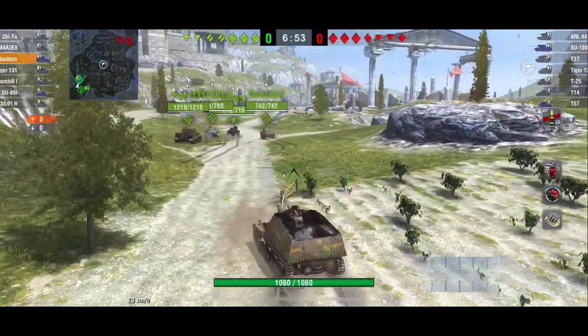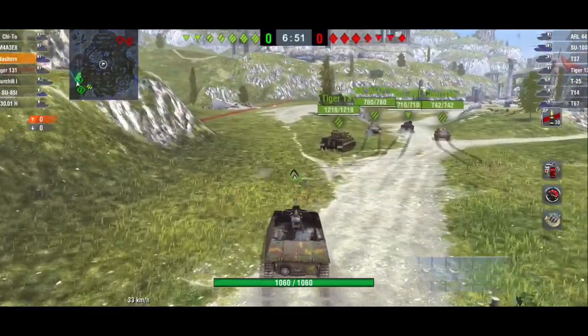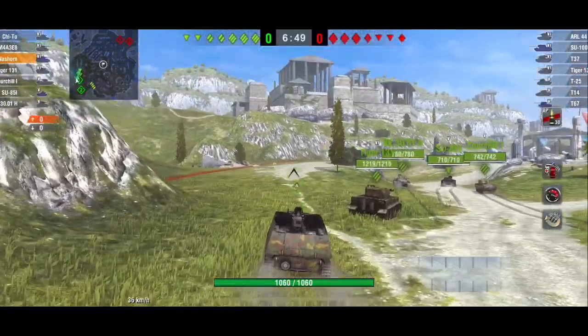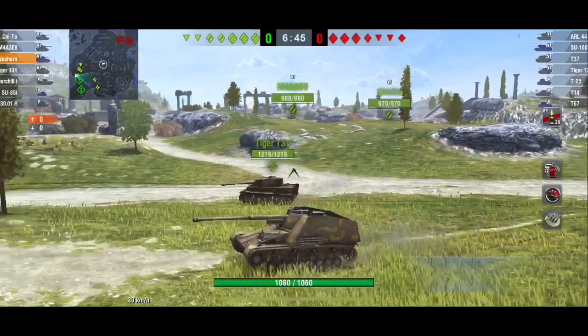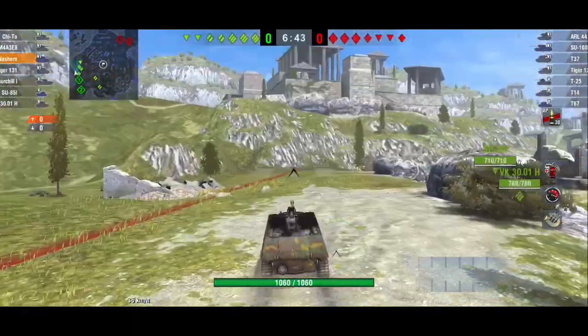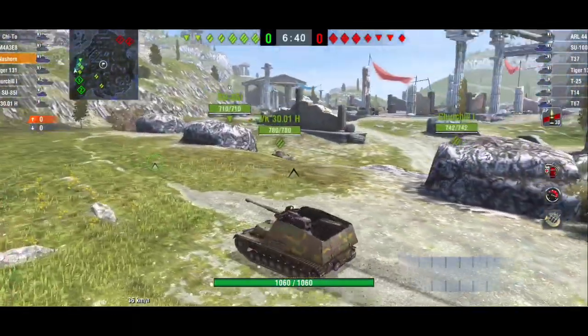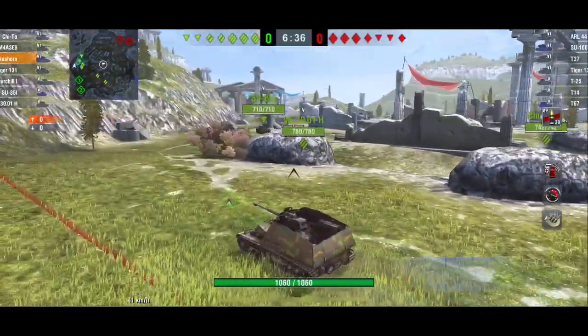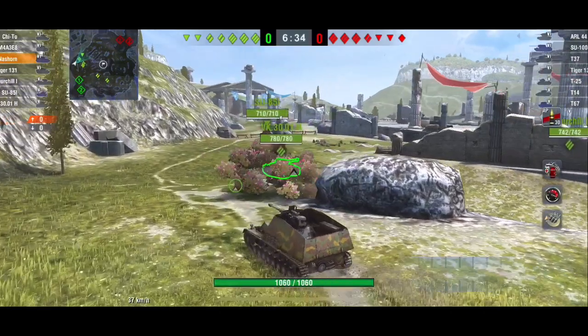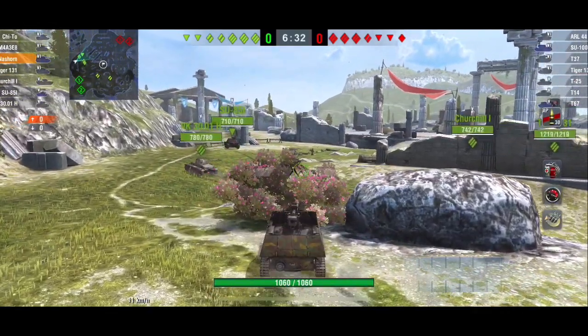So some of the strengths of the Nashorn, and that's really what it's all about, and I talk about this in my tips and tricks videos, is you're always wanting to maximize your tank's strengths and expose your enemy's weaknesses, but protect your weaknesses as much as possible. So you have to understand the attributes of your tank to know how to play with it correctly.